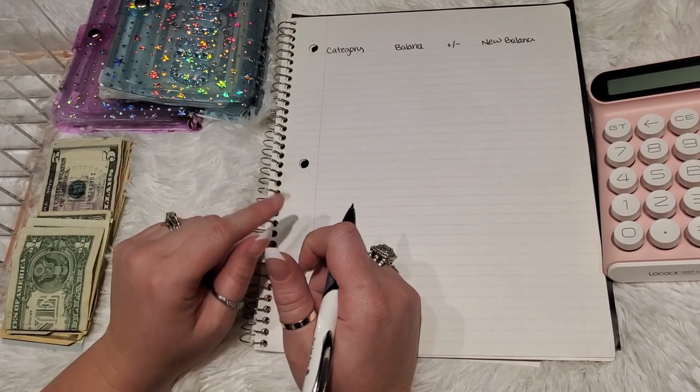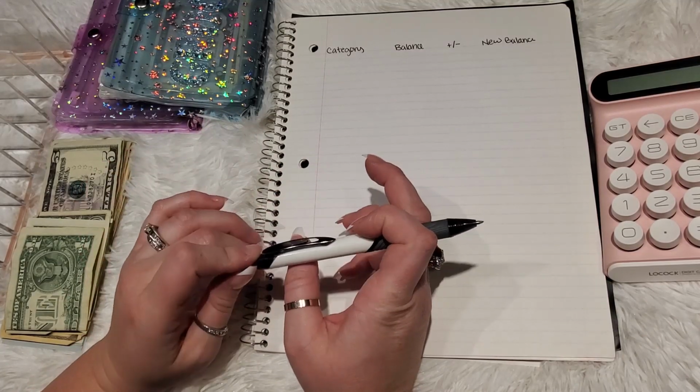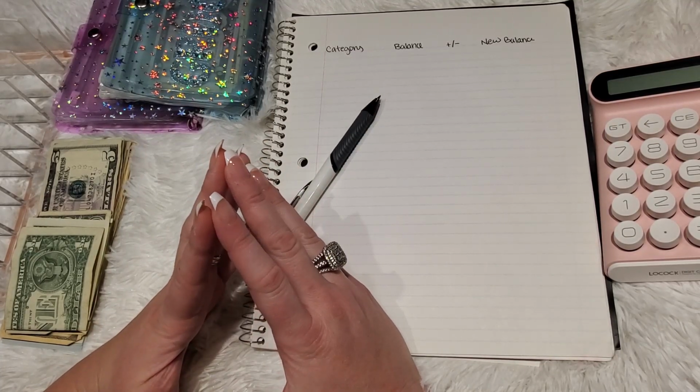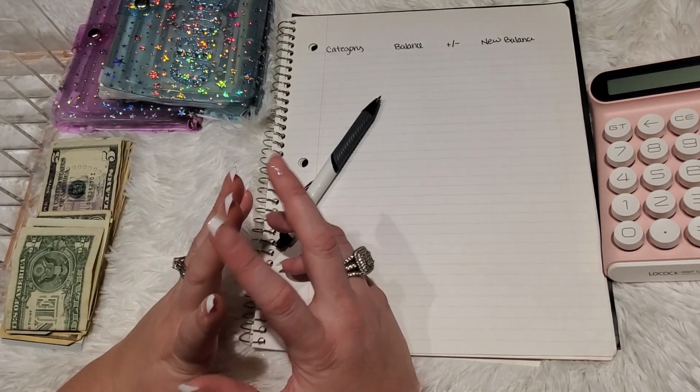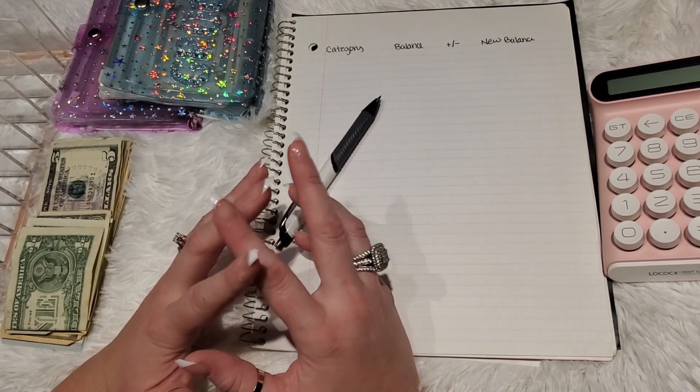So we're going to go old school today. We're going to go paper and pen. So this will look a little different, but it will serve the same purpose. Also, as I mentioned, we were out of town. We had several unexpected expenses come up this last week. I guess that's just life.